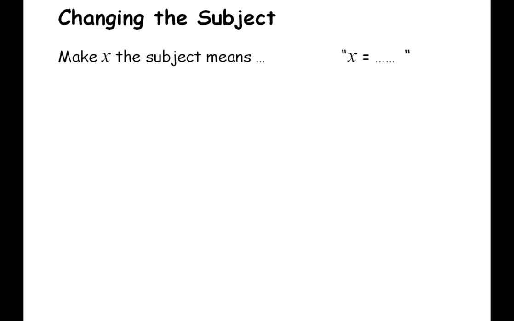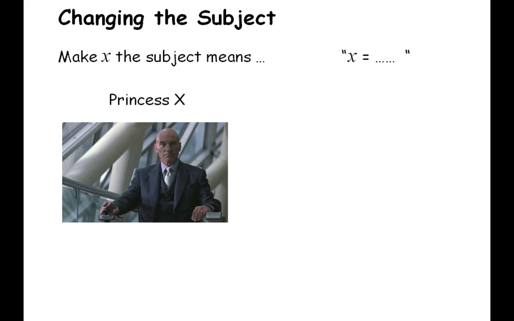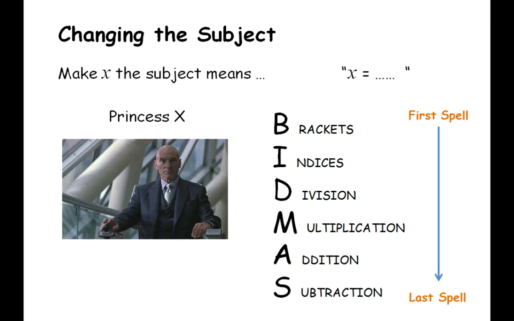Now, in order to solve these types of questions, when it says make X the subject, this means we want X equals. So we're going to pretend X is a princess, and I'll come to what I mean exactly in a second. If X is our princess, this is Princess X. Now Princess X has had a sequence of spells done on her, and those spells have been done in this order using BIDMAS.